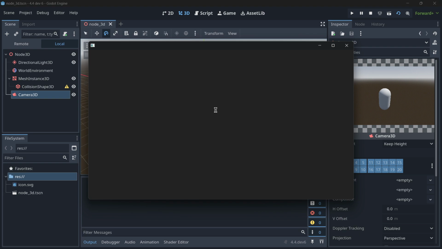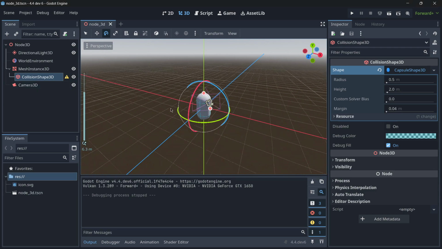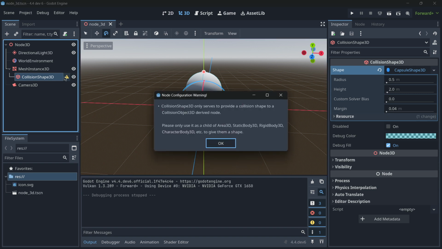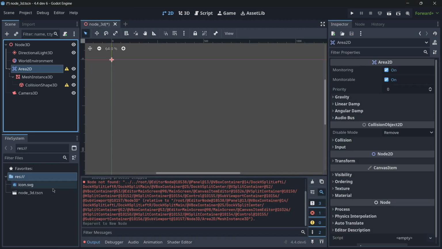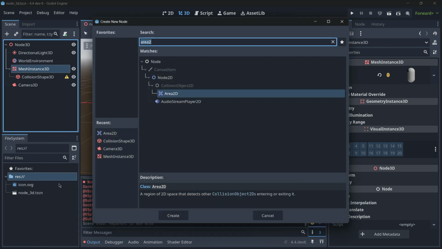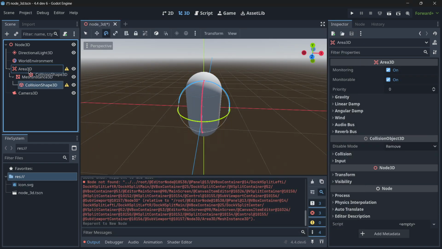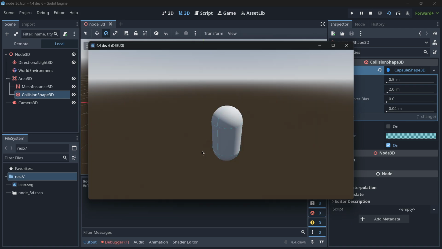We should have, I think it's going to be a blue outline of the collision shape or something like that. Okay, right now, no, we don't. Okay, let's see this. I don't know if this has to, no, but everything's okay. Oh yes, but of course we first need to reparent it to something like an Area3D, for example. Area3D, I wanted to type, and let's put this inside and this inside, so there it should be. So now let's try this again. Okay, yes, and there we see this outline over there.